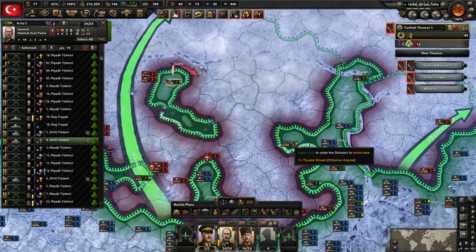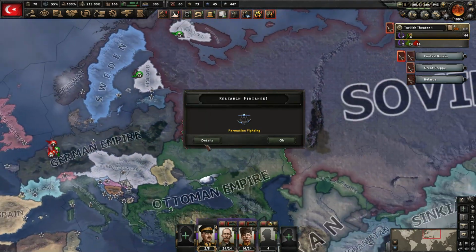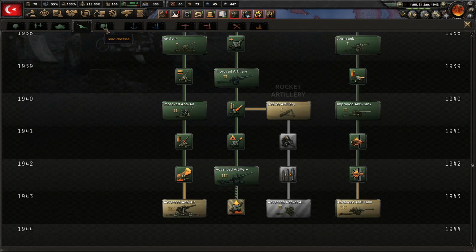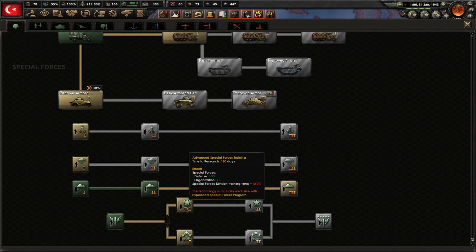Alright, this unit is still cut off. We have not reconnected him yet. So that is an issue. We just got the formation flying. Excellent. We could go and use a research bonus to get the next one. And I think that might be... You know, actually, let's work on something over here. I think this is more important. Let's go and start working on the special forces.